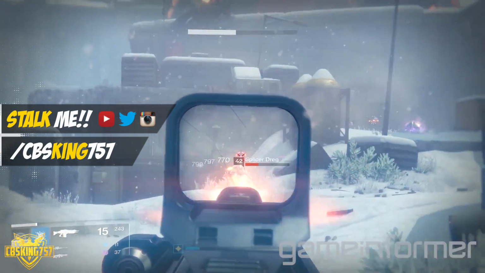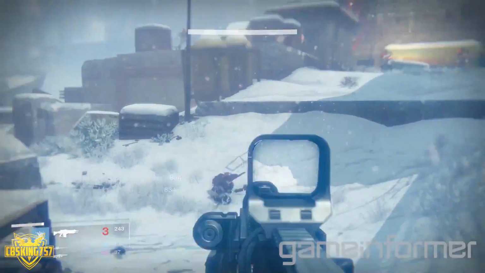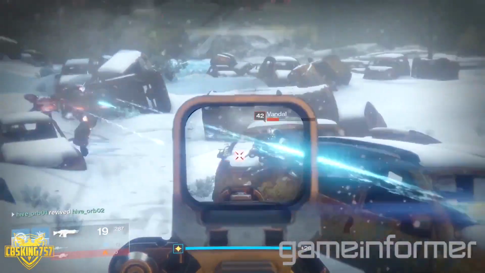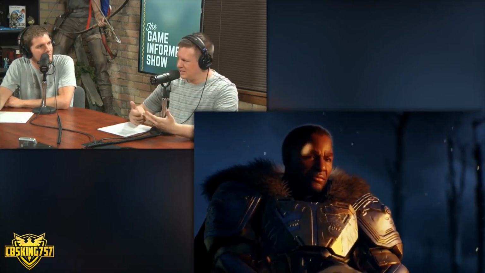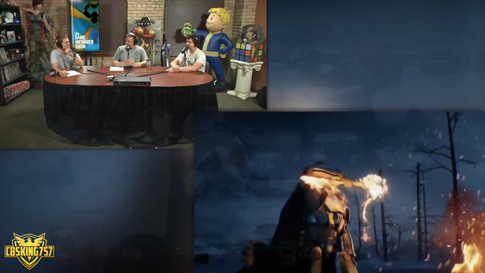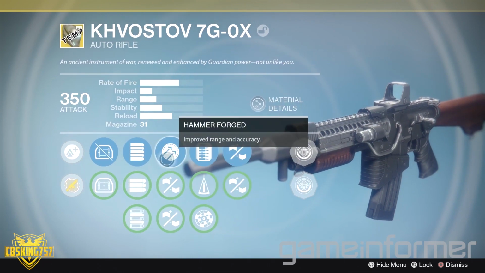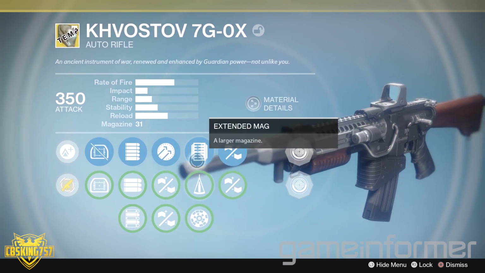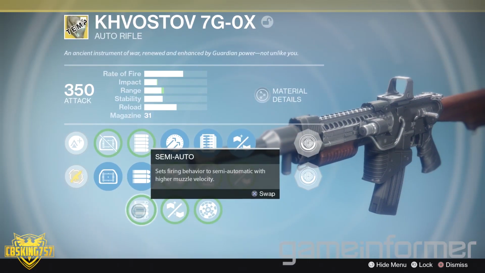As we continue to eat up all this information from Gameinformer as they continue to release throughout the month of August, today was another juicy day. First, they had the podcast that pretty much talked about all kinds of stuff in Rise of Iron that I haven't necessarily covered, but I'll leave a link for that podcast in the description box below if you want to check it out. But they broke down the brand new exotic, well, kind of new exotic, the KHOVOSTOV 7G-0X. And they showed us gameplay as well as perks and different variations of the guns. They showed us the pulse rifle shooting speed, the auto rifle speed, and the scout rifle speed, and it was very exciting to see.